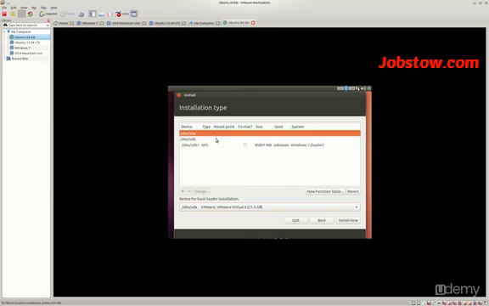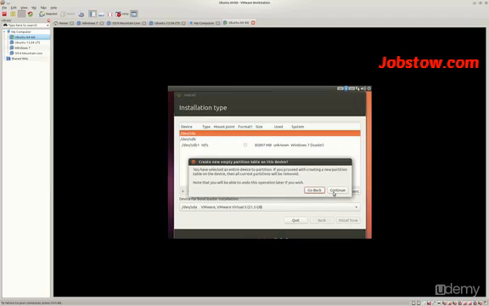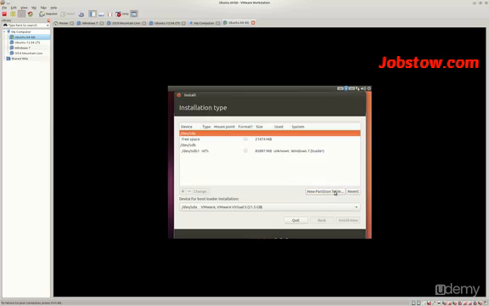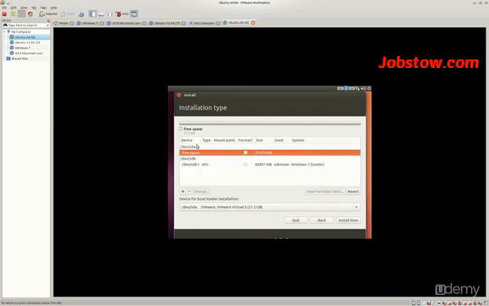So in this case, we're going to go ahead and create a new partition table. Make sure that we are selecting the VMware Virtual 20 gig drive, not the one that is running Windows. So down here, device for bootloader installation is dev/sda. We've selected dev/sda up here. We're going to create a new partition table. And now we're going to go to free space again on dev/sda.